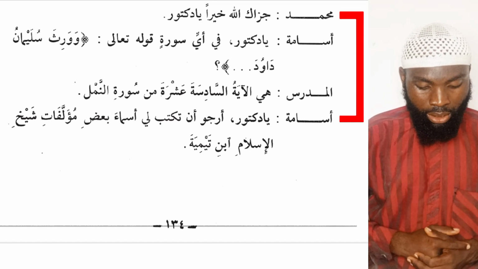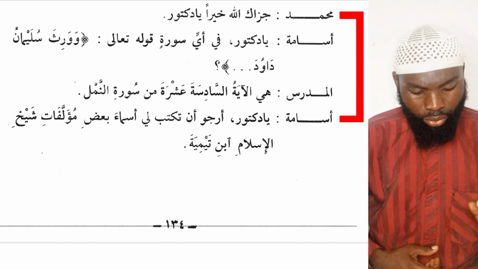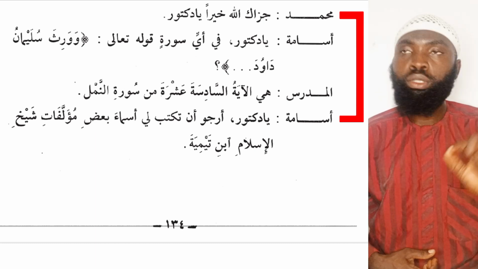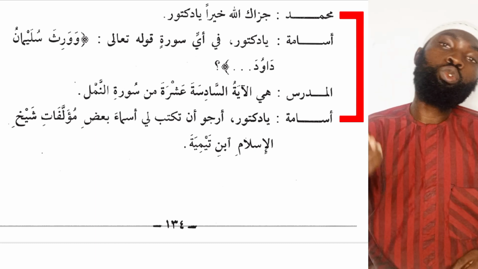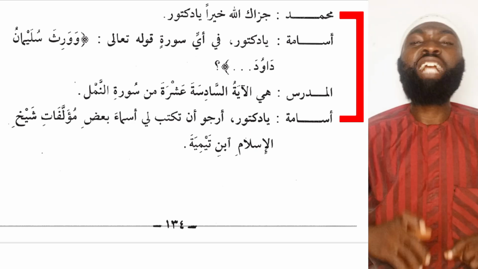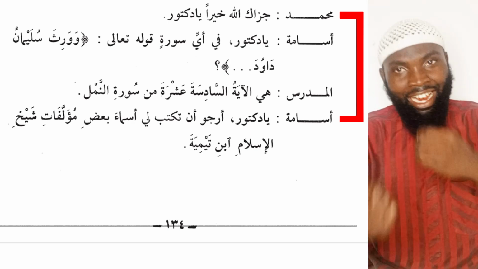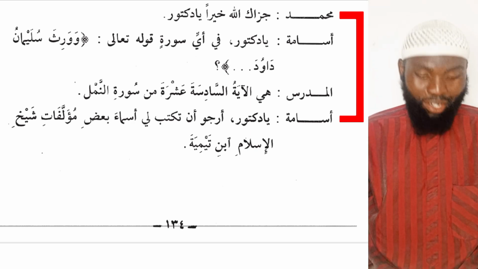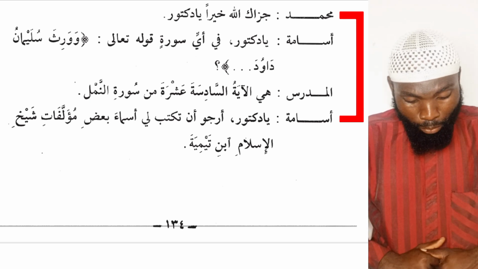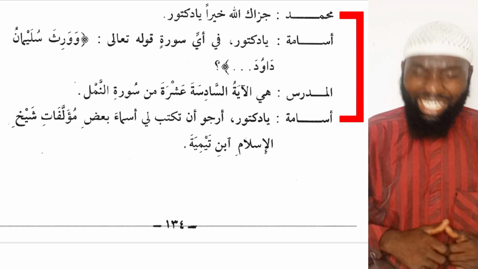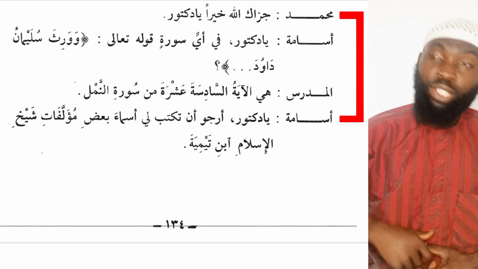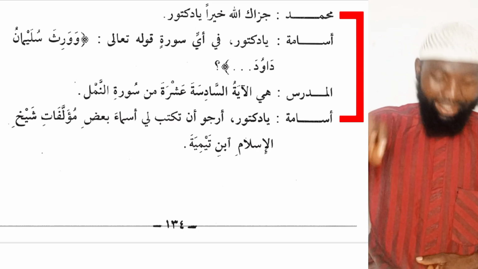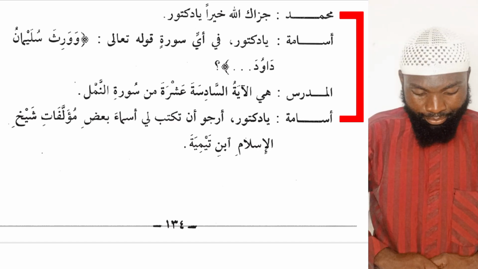May Allah reward you. Usama said, ya doctor, oh doctor. في أي سورة قوله تعالى, in which surah is the saying of Allah where Allah says وَوَرِثَ سُلَيْمَانُ دَاوُدَ, and Sulaiman inherited Dawood. In which surah? Usama asked this question, and Al-Mudarris said هي الآية السادسة عشرة من سورة النمل. It is verse 16 of Surah An-Naml.